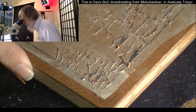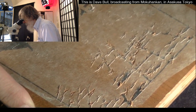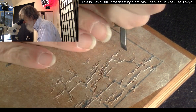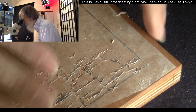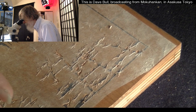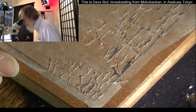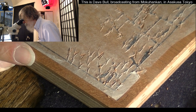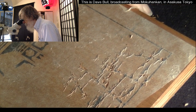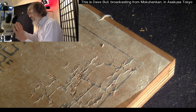Have we got it all? Let's take a quick look. We should have got north, south, east, and west, I think, of all these lines. Might have missed something. Let's try and catch it if I have. Here, a couple of lines here. Can you see anything that's missed? No, I think it's all done. Let's pop it out.